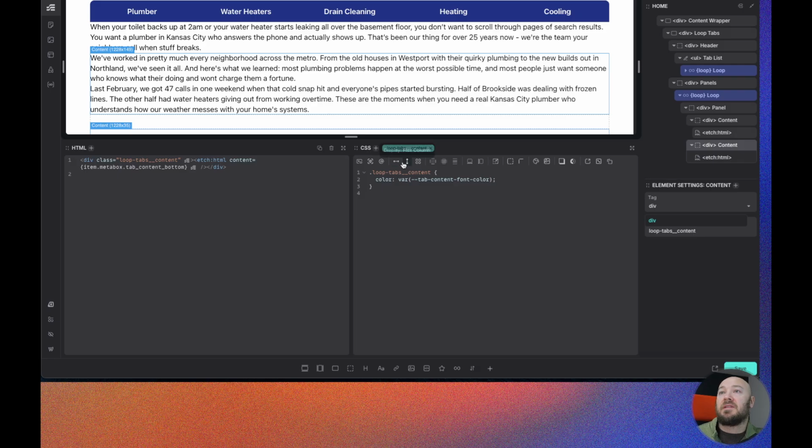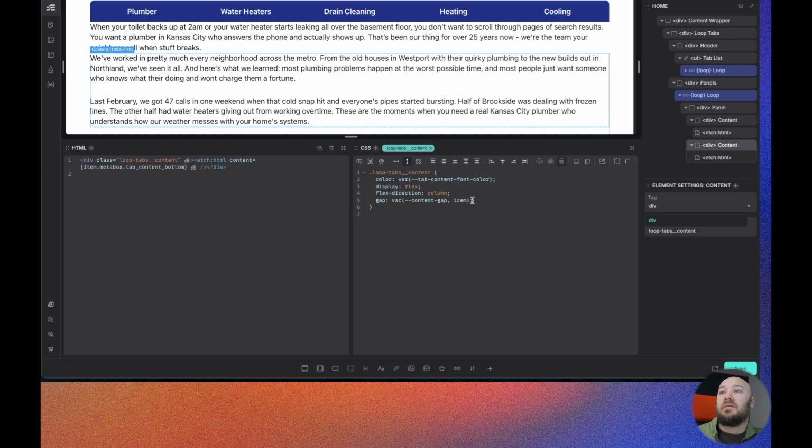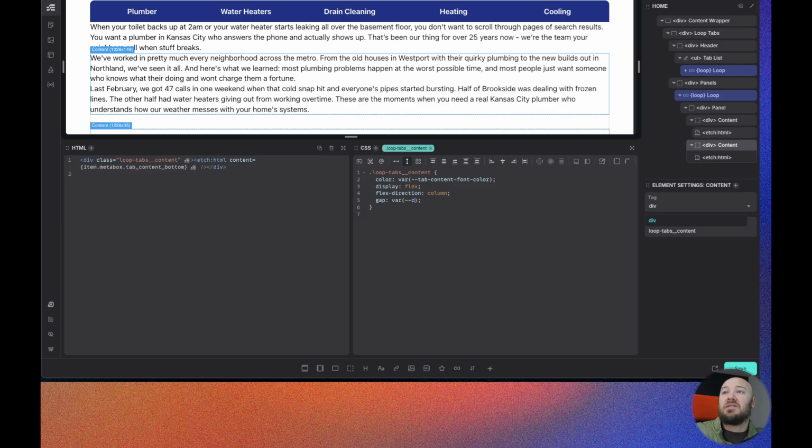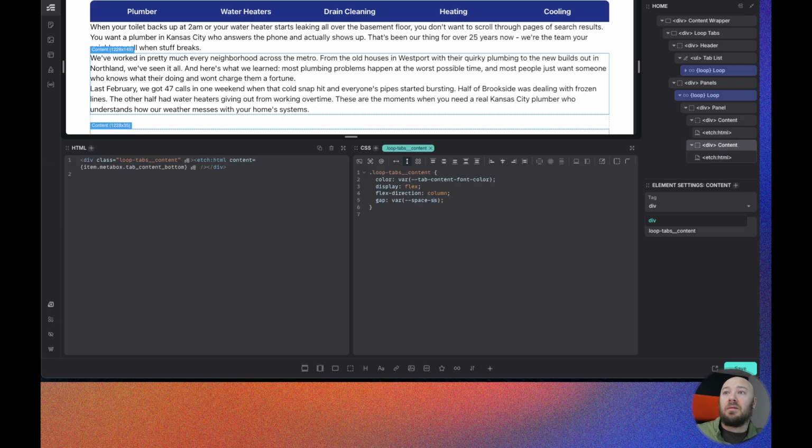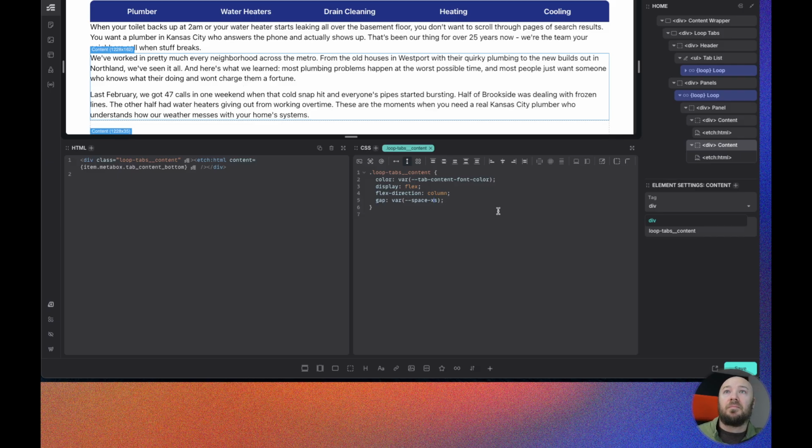Also, I'm going to set our flex column and a gap of content gap. That actually ends up probably being a little bit too big. So I'm going to change this to space S. No, XS, I'm happy with that.